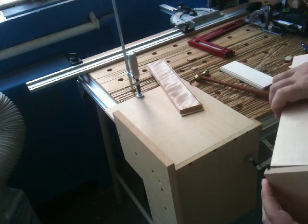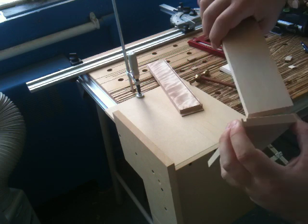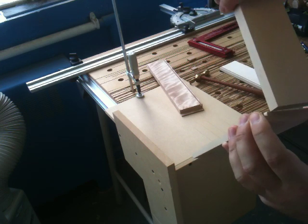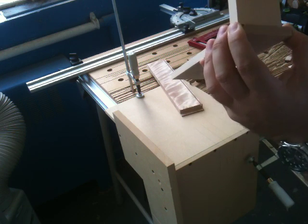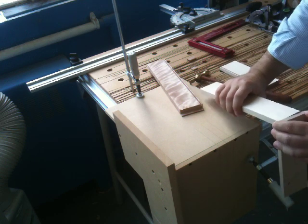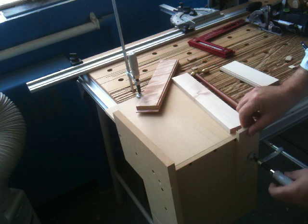This is my back. And like I say, this is going to be, obviously, once it's all glued up and whatever, the bottom slides in, so the back is not at the bottom, it's obviously sitting up here. So this joint will go like this. So again, you slide this one in here, leaving it proud.